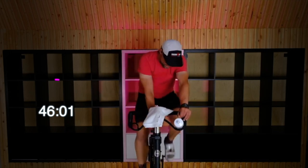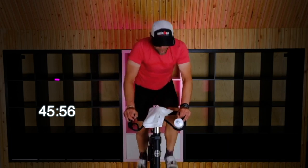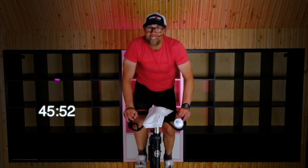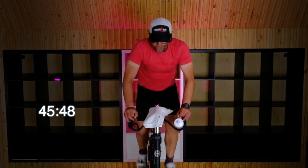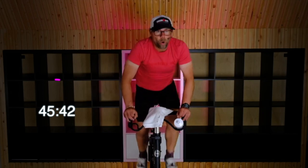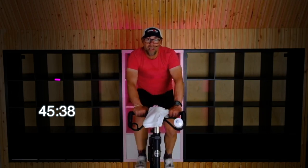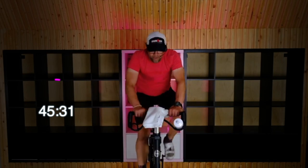5, 3 turns up. Here we go. Stand it up. Back on that climb. Nice. Gear 16 again. On those Kaisers. Come on. Push. Looking good. Woo! Sit back down, but do not touch your tension. Stay on this climb. We got this. Nice light grip.